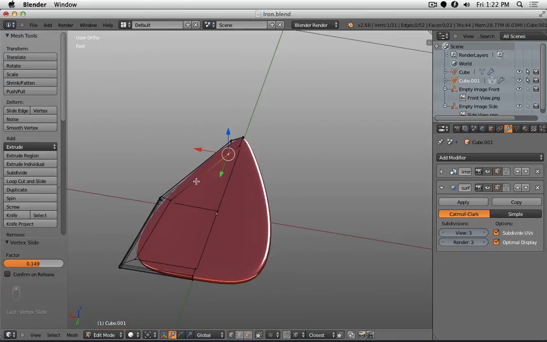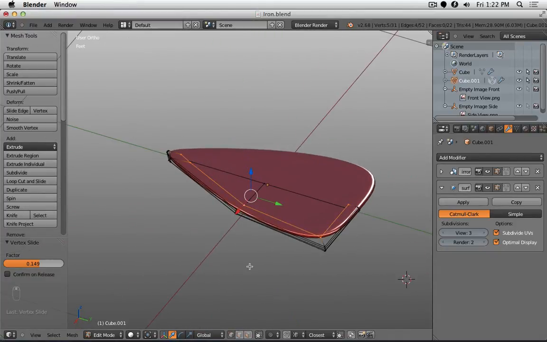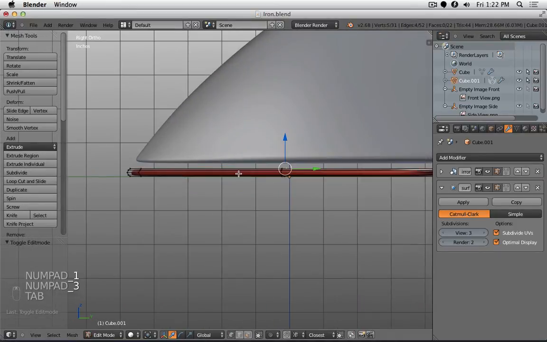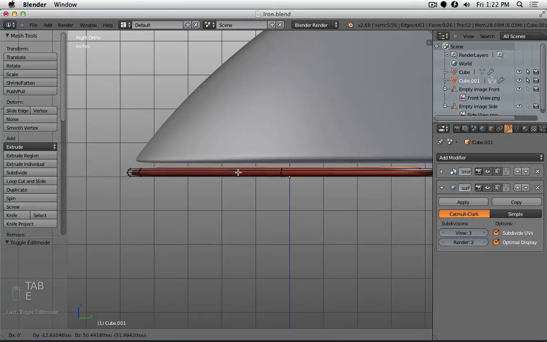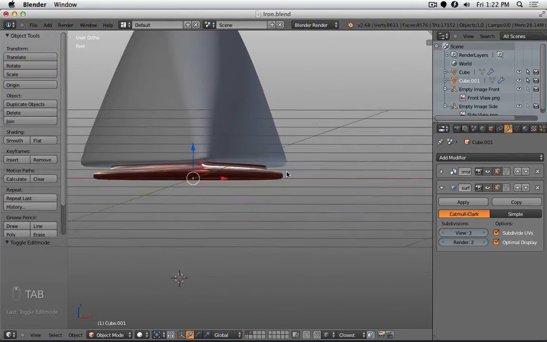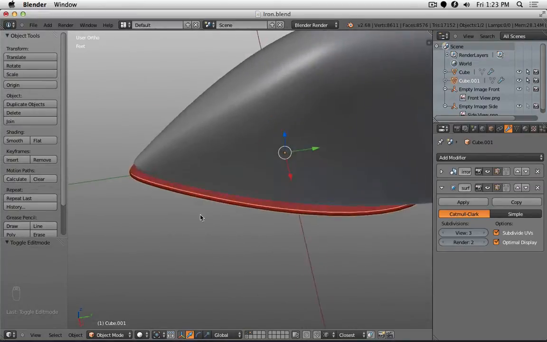And then here, GG, I'm just stretching it out or moving this point out. And by GG again, I was performing an edge slide or a vertex slide. Then I can select this profile. Let me turn my other model back on and just extrude, and with Z move this one up a little bit. Yeah, and then you can see, for example, how it goes in there.